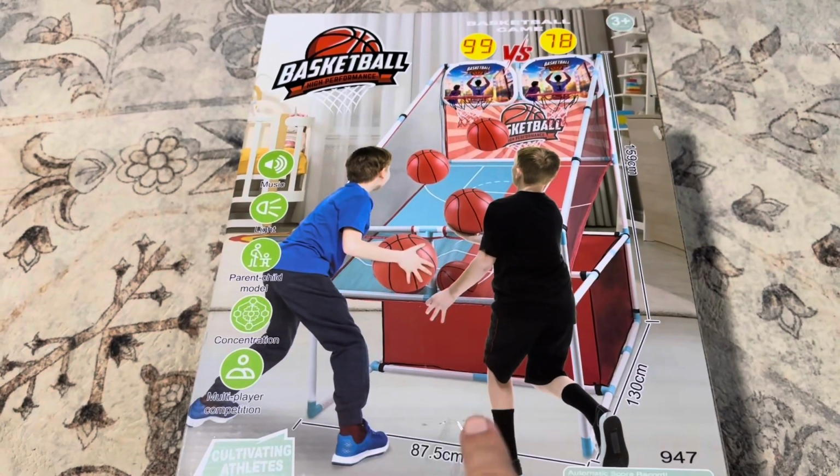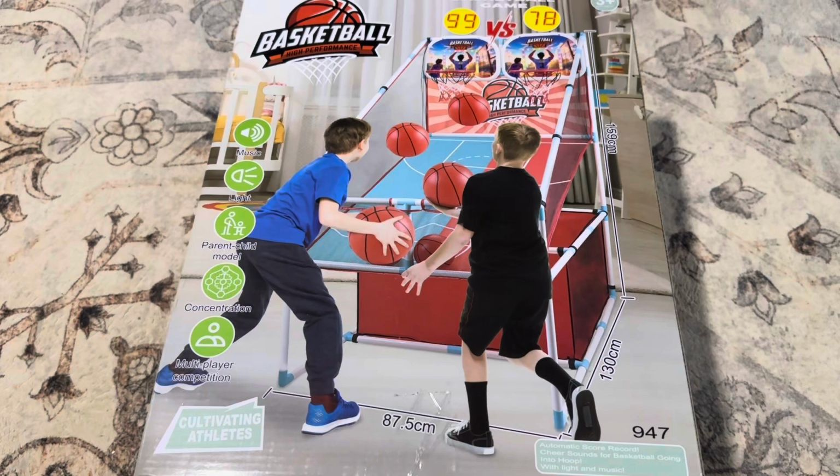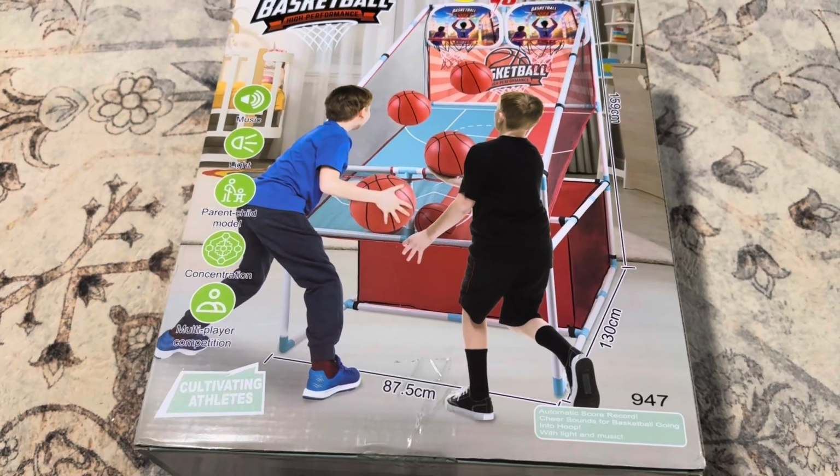Today I'm going to be reviewing this arcade basketball game set that was recently sent to me by the brand. Now what I'm going to do is go ahead and get this all set up. I'll give you all the measurements of it, those sorts of things. And then of course I'll test it out with my kids.